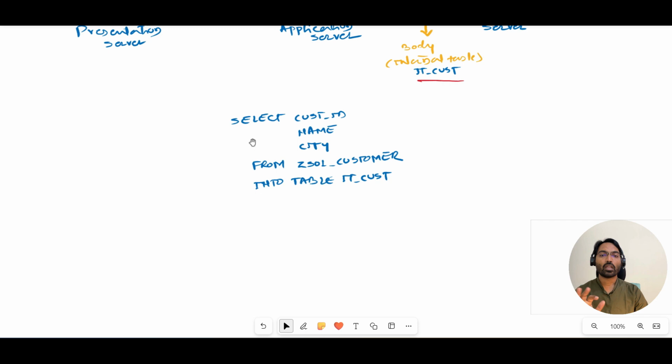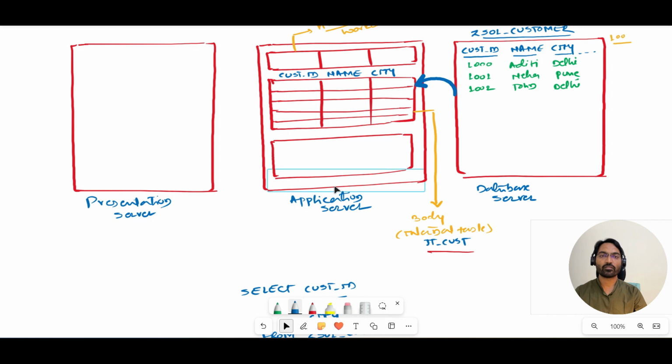All right. Now we have received all the data, so I'm saying full stop. Every statement must be concluded with either a comma separation or ending with a full stop. So in one go, it's reading all the data like 1000, 1001, 1002.